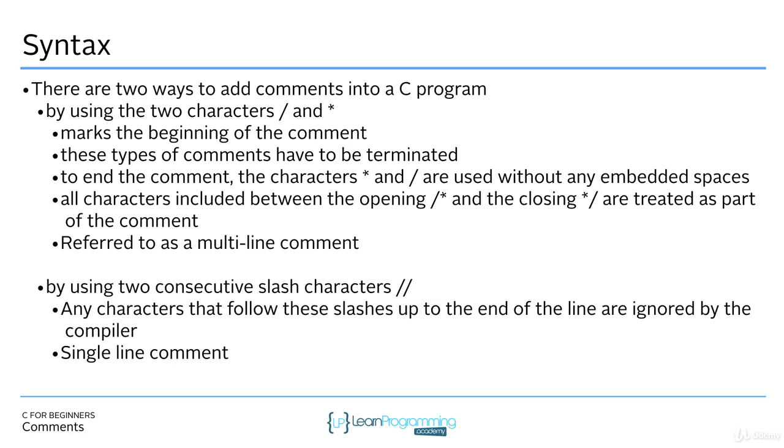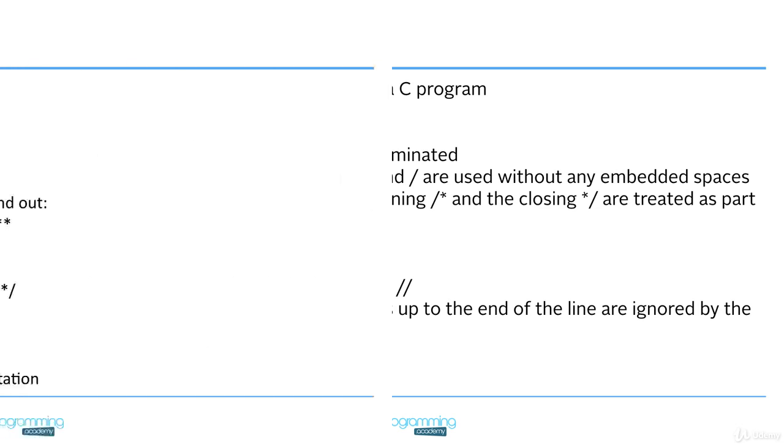The other way that you can add a comment to your C program is you can use single line comments. Single line comments are just 2 slashes. Anything after the 2 slashes on that line is ignored by the compiler and considered a comment. Anything after that line is not a comment. It's a new line of code. So it really depends on the comment that you're providing whether or not you want to use multi-line comments or single line comments. And I'm going to show you how you can add those to your code in a second.